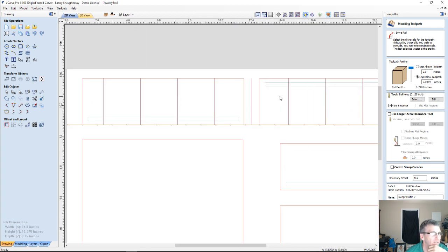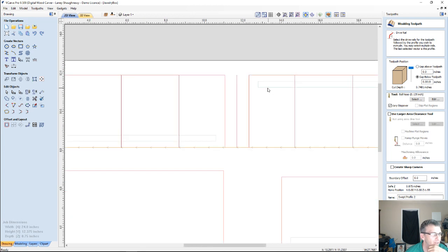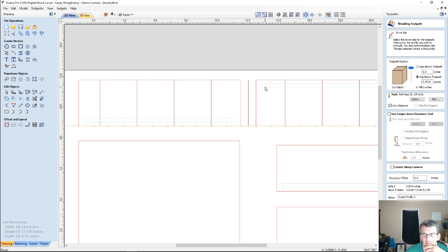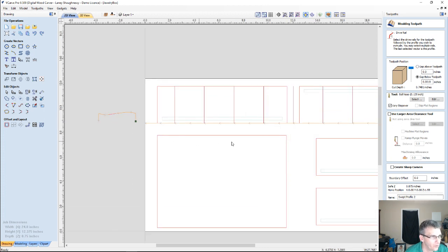Look at what I've got going on here. I've got two parts that are upside down. My groove, if I look at my highlight on the back side, my groove on one part is on the top here, but it's on the bottom here. So if I were to create that profile and cut it out, when I go to put the box together, both the front and the back are going to be upside down, and my profiles aren't going to fit together. So what we need to do is rotate this part, basically 180 degrees.